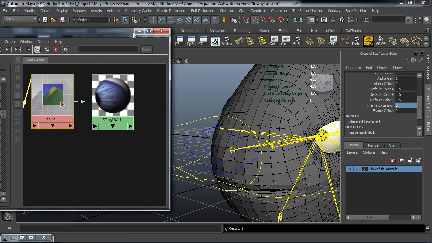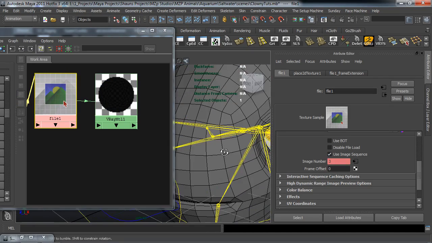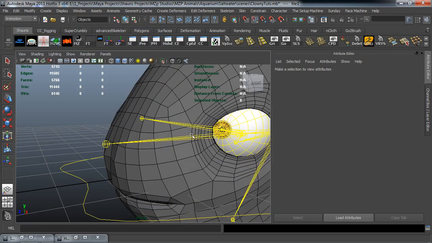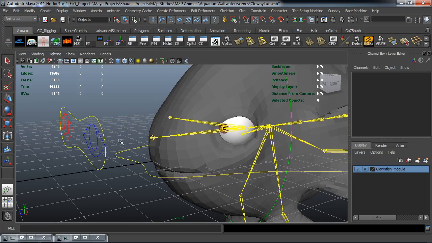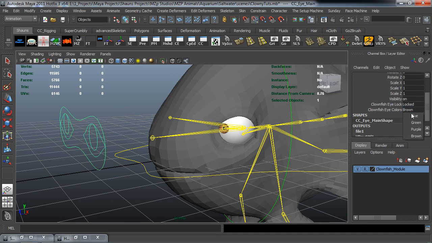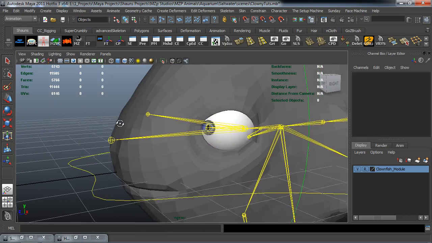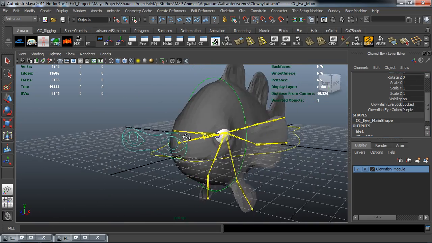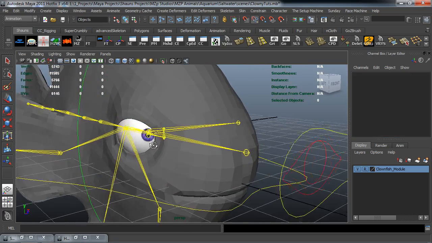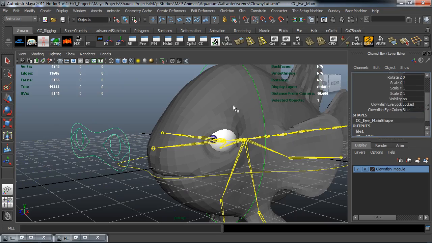Okay, so now whenever we turn the image sequence on, it's going to get updated. If I can turn the wireframe off here, you can see where our eye texture has actually changed. Let's make sure that this works properly. So brown will go back to blue. There you can see that our eye texture has changed. We want to make sure that we check them all here: green, purple. So our eye connections have been set up where we can now switch between the eye colors. I'm going to turn this back to blue.